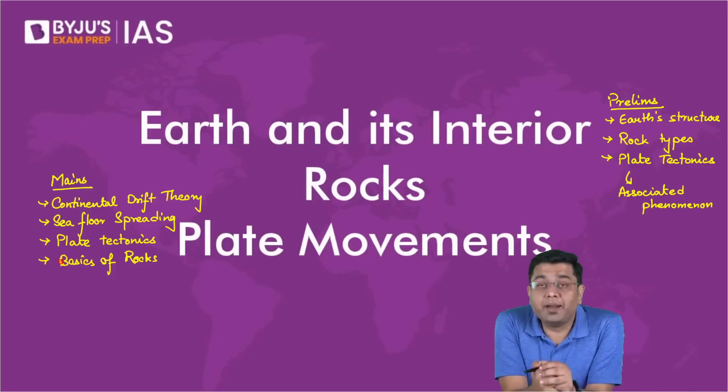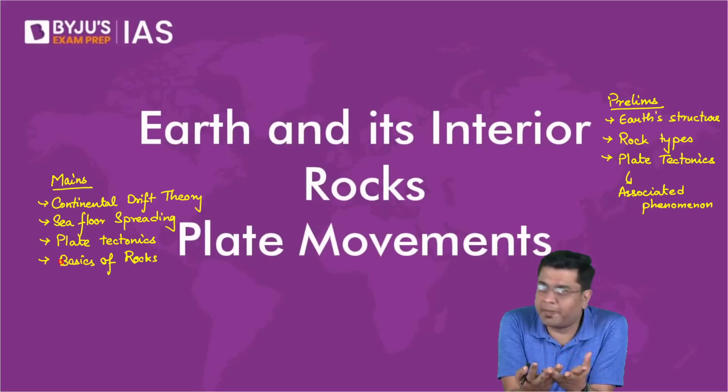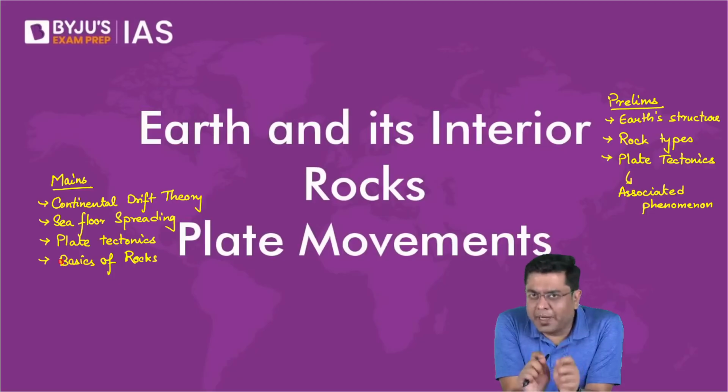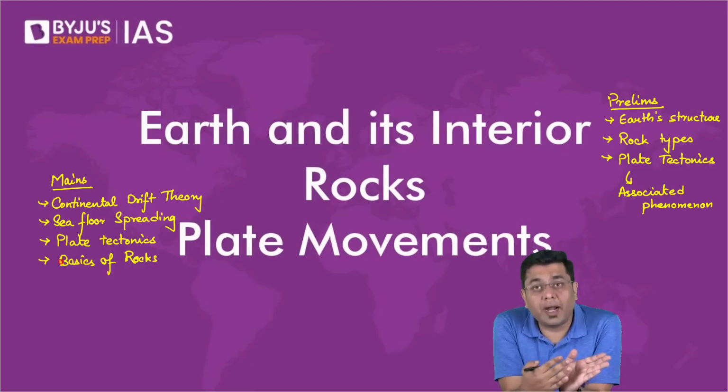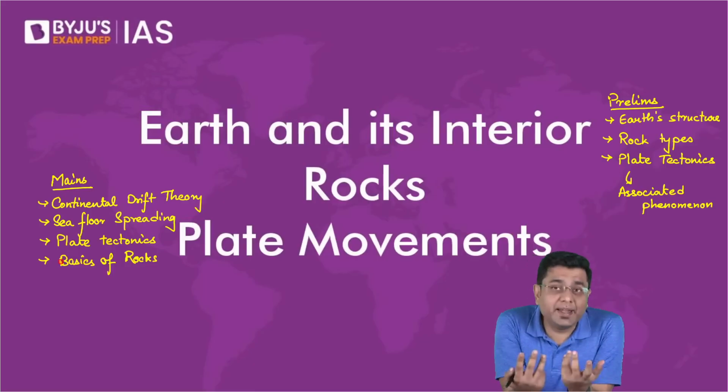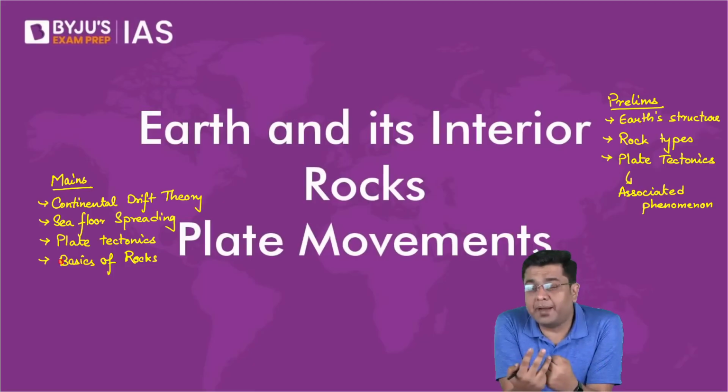How is it that planet Earth got created? Now, this is not to say that a direct question will be asked from this particular area that describe or discuss the formation of planet Earth. But once you are able to decipher that, once you are able to imagine the basic formation in itself, that will enable you significantly to also understand why it is that when we say the core of the planet Earth, the core consists of iron and nickel. Why is it that the core consists only of iron and nickel?